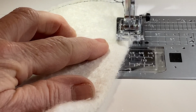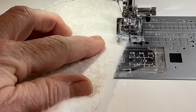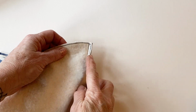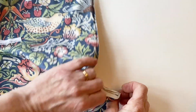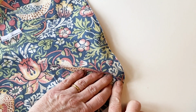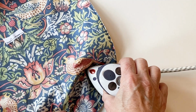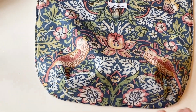There are many different ways to finish a dart. Because this is just a bag and it's wadded, you won't notice it so much. I just do a reverse stitch just to make sure it's extra secure. Once you've created the dart, press it to one side. It can be towards the centre or towards the outer, it doesn't really matter. And repeat that to make the other dart in the same way.